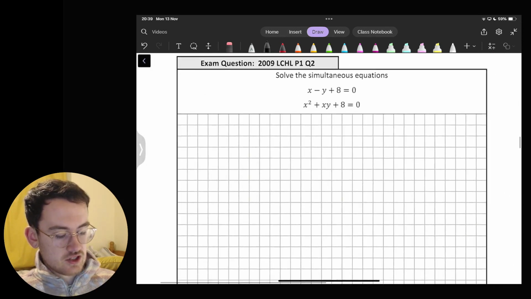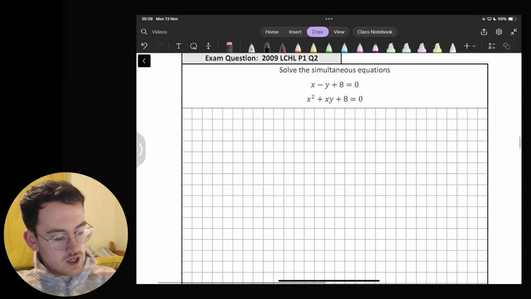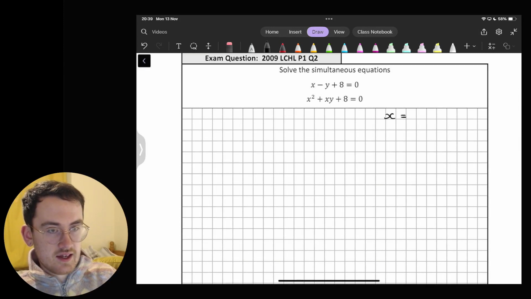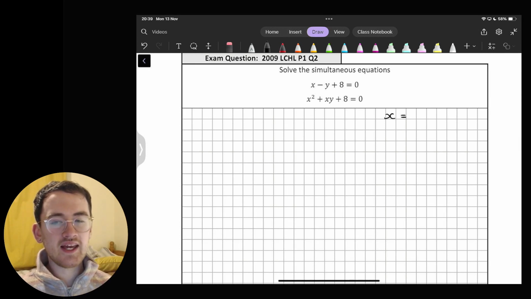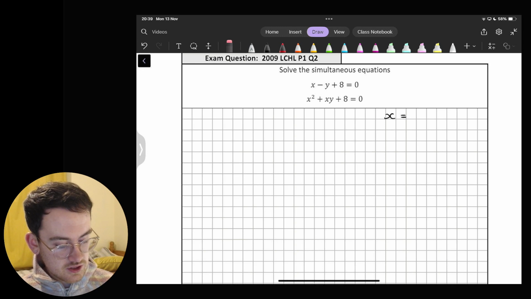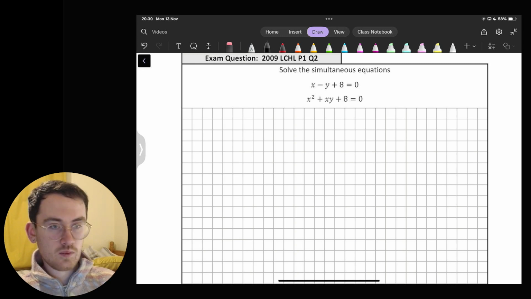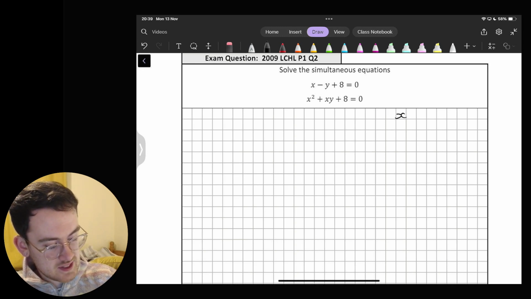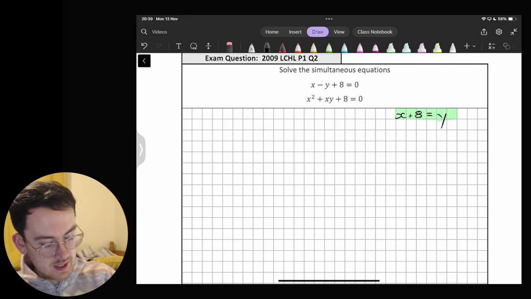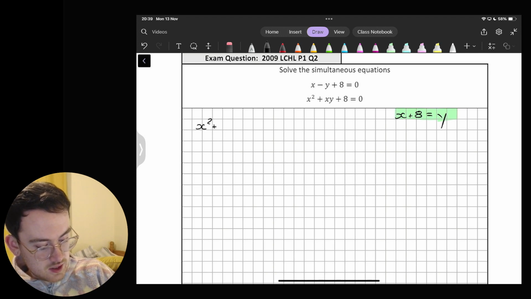So we've one last question to do, same as before. We're going to start by rewriting our linear one here. Again, it's just a matter of deciding x or y. I was going to jump straight in with x, but as before, y only appears once, so why give myself extra work to do? x plus 8 equals y, or y equals x plus 8. So again, anywhere I see y, I'm going to fill that in. x plus 8 equals 0.